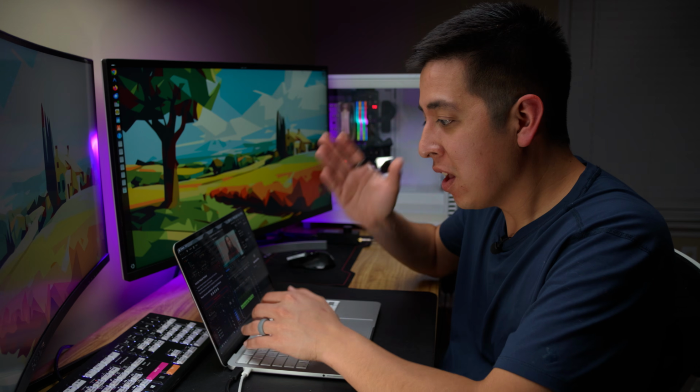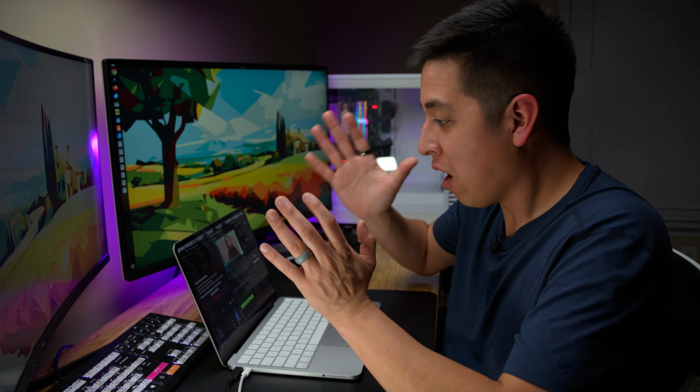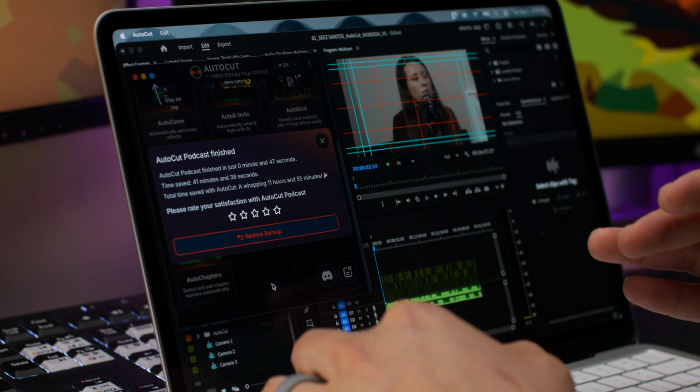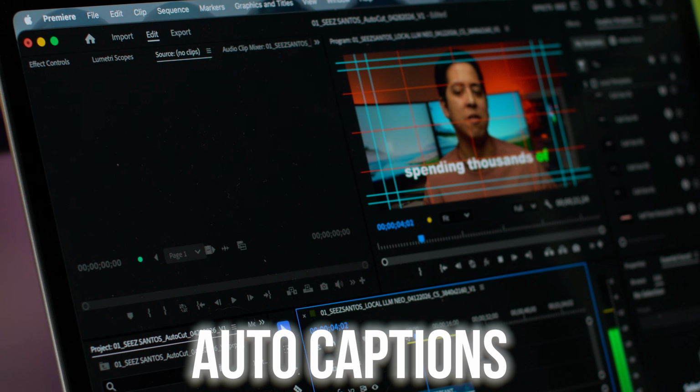Wow, as you can see, what would have taken an hour to cut and switch between cameras took AutoCut 47 seconds. And because it turned 3 heavy stacked video tracks into one single optimized track, your playback is flawless. Your budget computer won't drop a single frame. We have successfully edited a multicam podcast on a budget computer that honestly shouldn't be able to handle it.